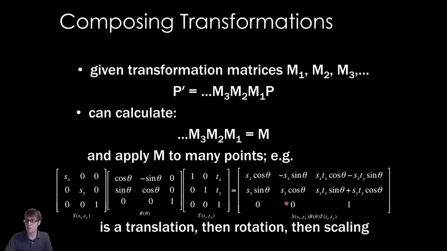That's okay. But what you can see is if I multiply these out, and you can do it by hand, it's not a bad idea to practice, you get this weird matrix that will do all of those things in the order that you did them in the first place. And if you rearrange that order, you will get a different result matrix. So that's kind of neat.